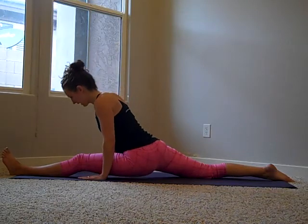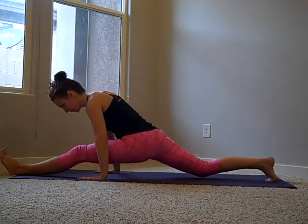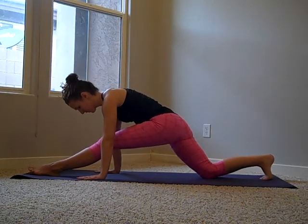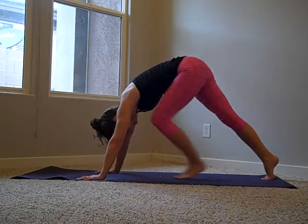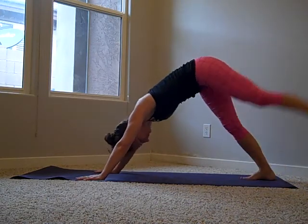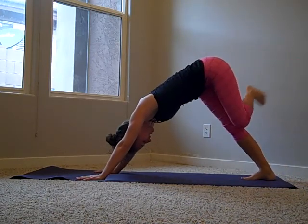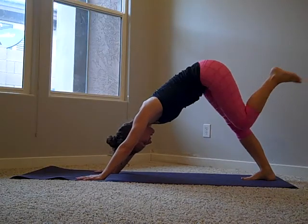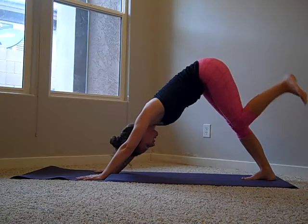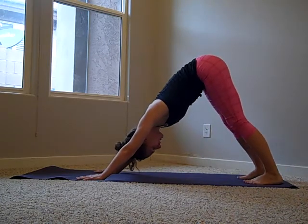Last one, plant the hands, tuck the back toes if they're not already, and it's easier to do on a slippery floor, but lift this leg up and shake it out, three-legged down dog. I like to bring my knees together and pivot it side to side, shaking that out, keeping the right heel down, plant it back down.